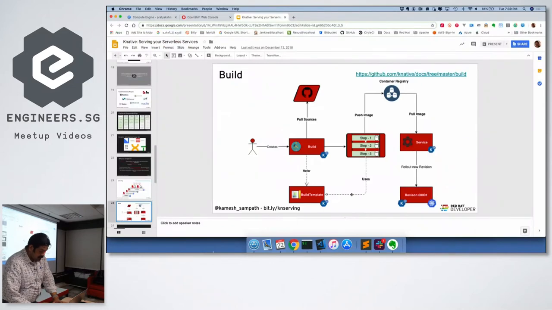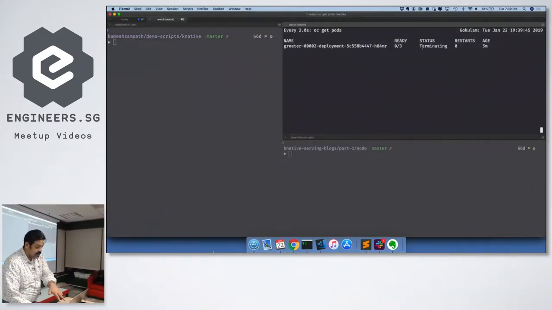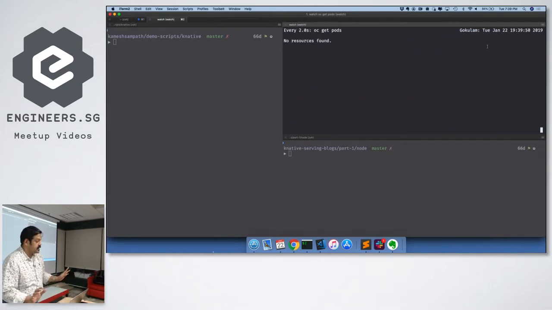So let's see if this is done, okay? The two pods are getting terminated right now because their age has crossed 5 minutes. Now everything is done, right? You see right now we had two deployments, if you remember, service revision one and revision two. Now when I scale my service, only the latest gets scaled, it will not scale the older one. That's what I'm going to show you right now.